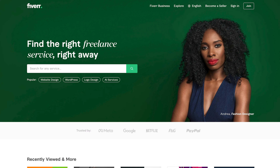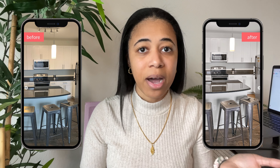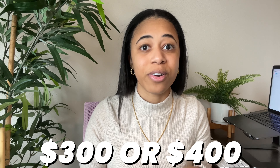Here's a little bonus tip: if you happen to be in a city where Airbnb does not provide photography, you can go on Fiverr and find an editor who does HDR photos. I took this photo on my iPhone and this is how it looked when edited — it only cost $1 to edit. Here are some photos of my properties that I took myself and had edited by someone on Fiverr for $30 for 30 photos. It's a great option if you don't have $300 or $400 to pay a photographer at the beginning.